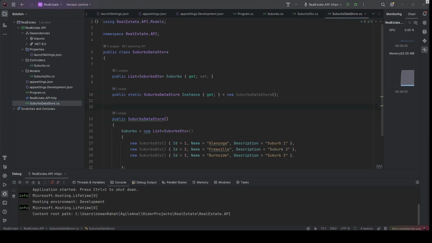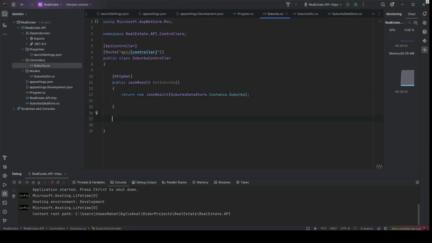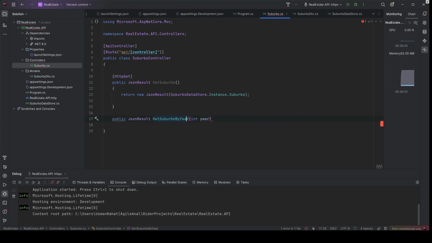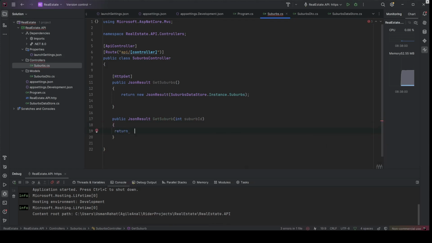Let's just expand on this and write a different action method. So if I come here, right now, instead of just accessing all the suburbs, I can add a get suburb method, and then just maybe use a suburb ID, right? I can simply return a new instance of JSON result, and I'm pretty much grabbing the same stuff. But once I've got the list of all suburbs, I'm just using first or default, and then if they exist, I'll get the match.